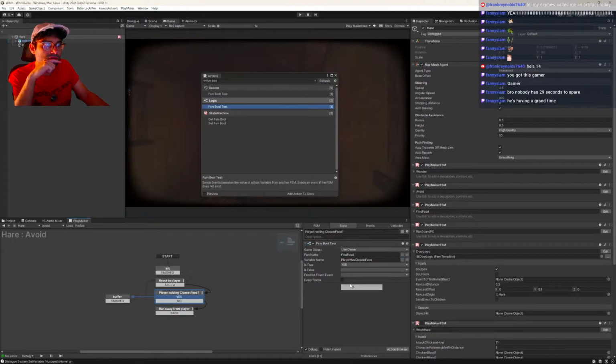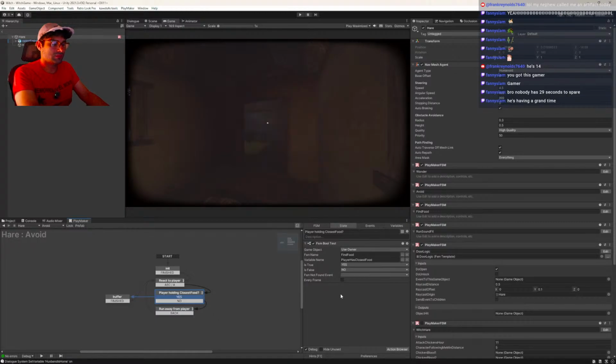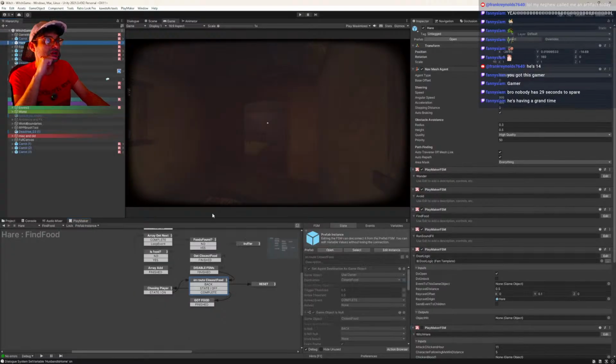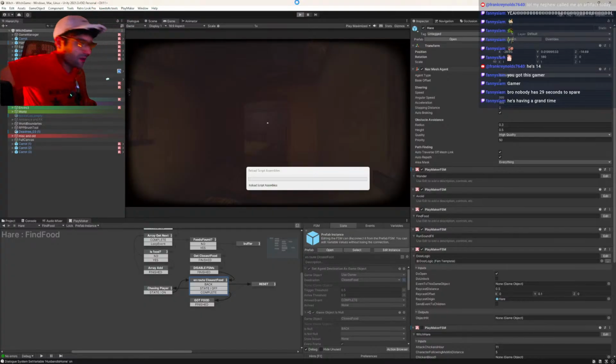If that's true, yes. If it's false, no. I think that works. Player holding closest food? Yep. So that way this doesn't stop anything and the other system can check. Now let's try. I feel very confident about this one.